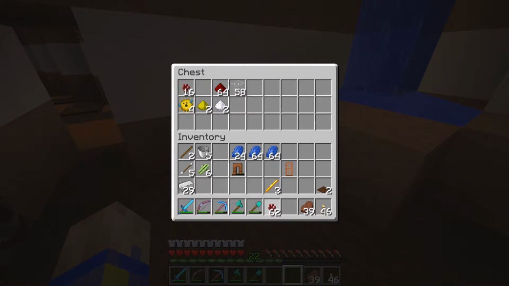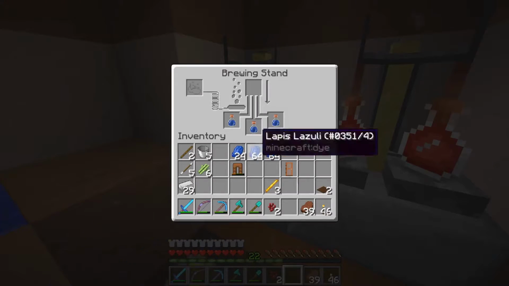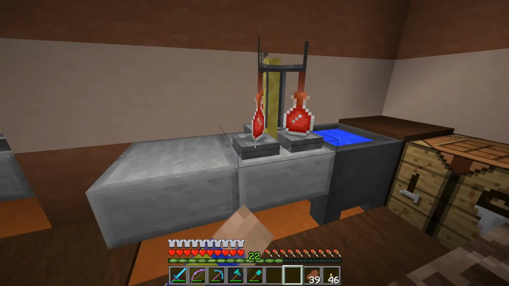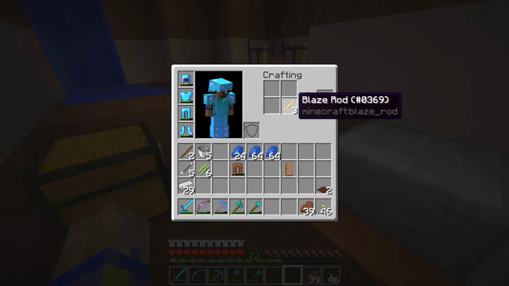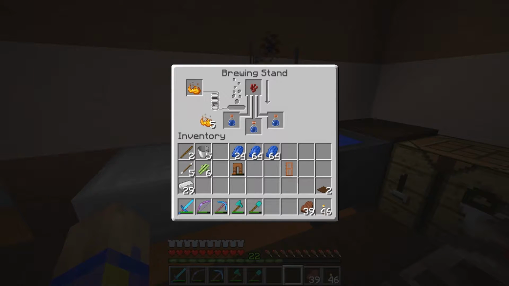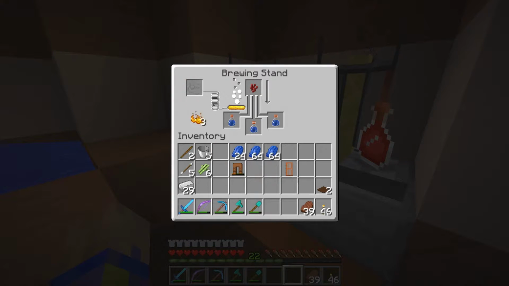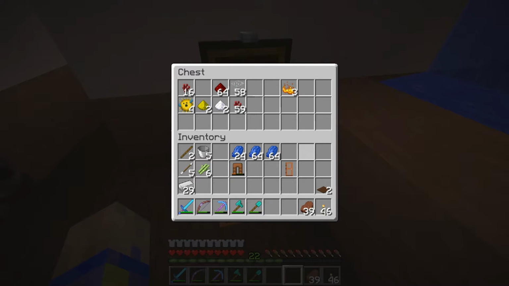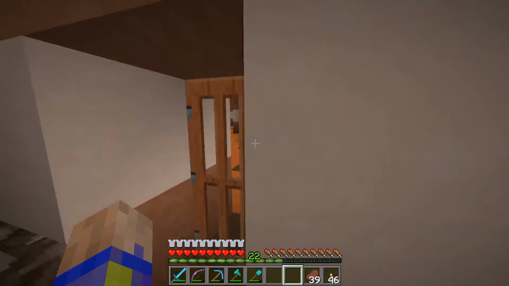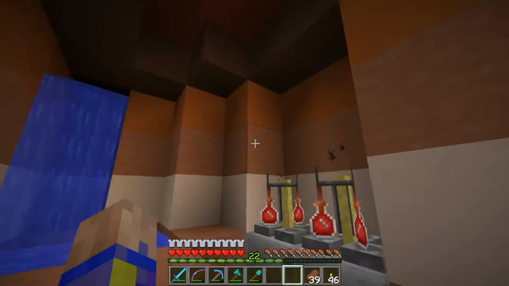Put the water bottles there. As you see, it doesn't work like it used to. Oh, I kind of like that distillery thing there. So the blaze, I guess the blaze powder gets distilled into a blaze liquid or something. And then it activates the reaction. And a door. So there we go. That's everything we need to get started.